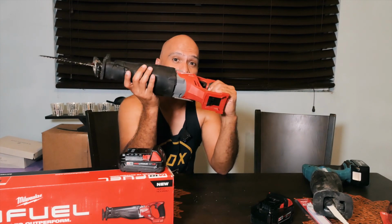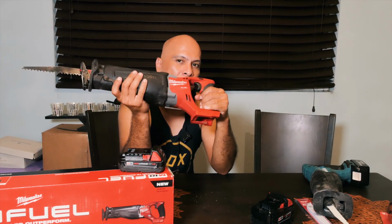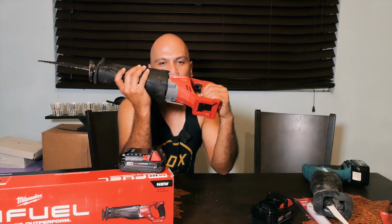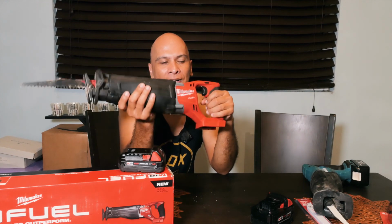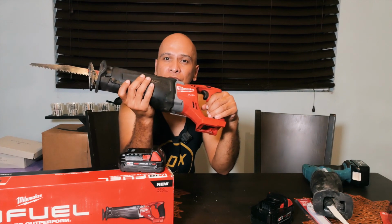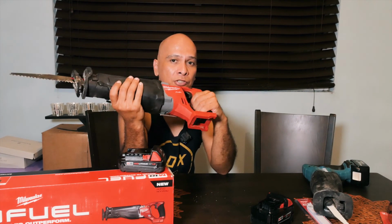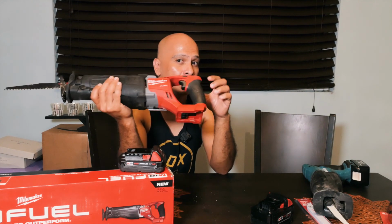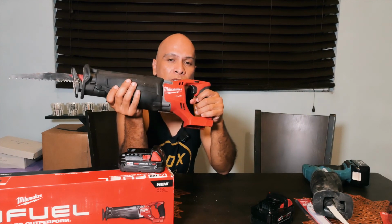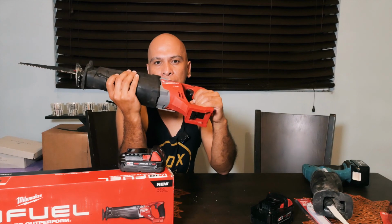So compared to a gas chainsaw, which I have, this is a little lighter. You don't have to deal with the chain, the bar chain oil, the gas, all of that. And in my opinion, this is a little bit safer to use for what I was doing as opposed to a chainsaw. The chainsaw does have some uses, but I think it's for bigger trees, larger in diameter, where this works for what I was doing in my video.